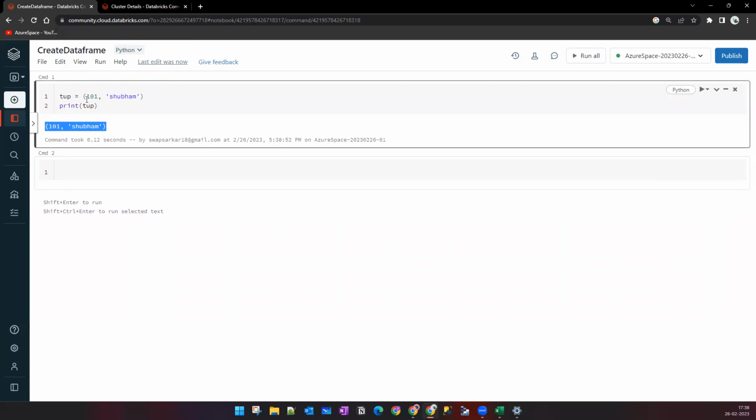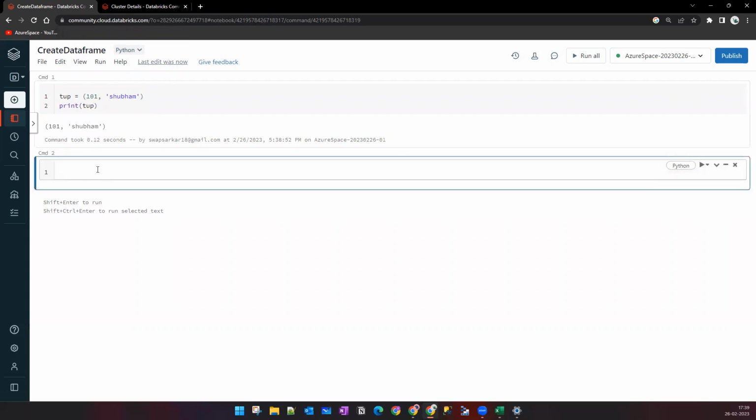I can give this to my data frame. But a data frame always accepts a list which it iterates over. The function we will use is on the Spark session that is created automatically. Within that, we have a session method called createDataFrame, and this accepts an argument called data.